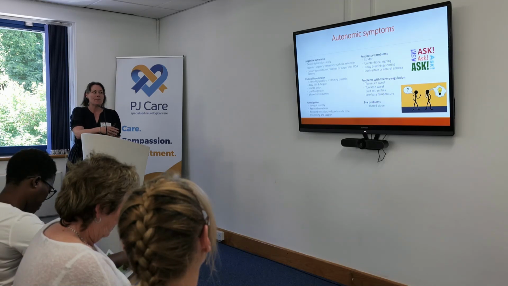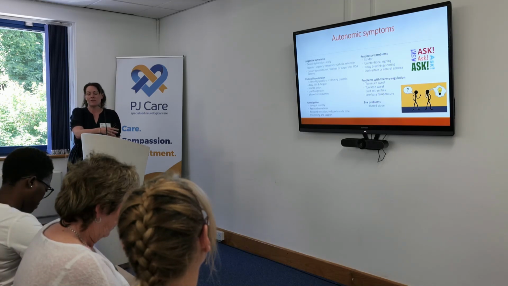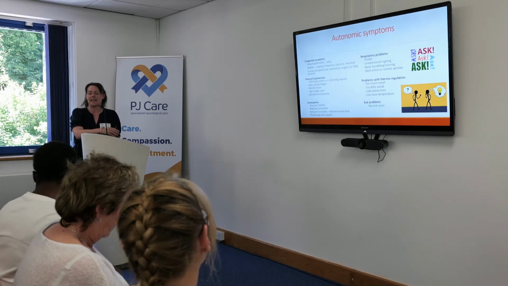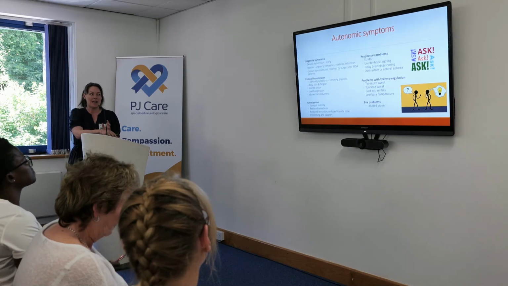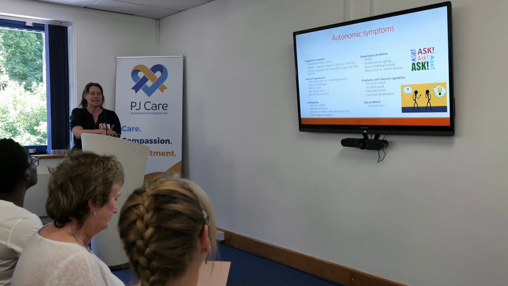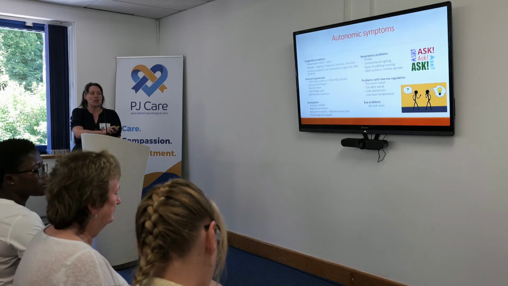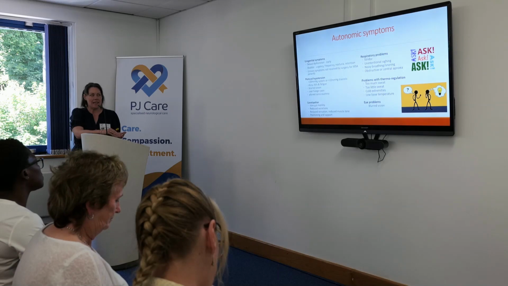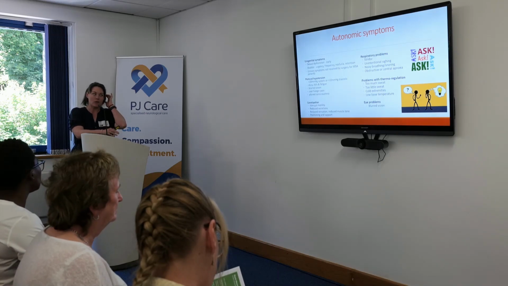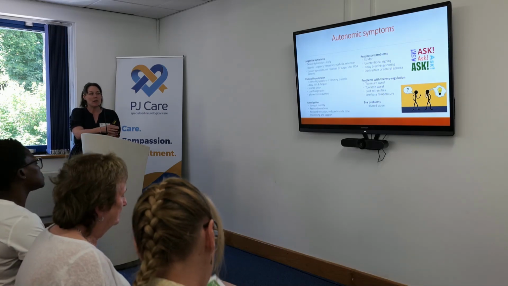We can see people who stand up and have a massive drop of sort of 40 to 50 millimoles and they don't have any symptoms. And then people can have quite a small drop in numbers but really quite disabling symptoms of postural hypotension. Those symptoms include mostly feeling dizzy and faint and passing out and falling. They might get blurred vision.